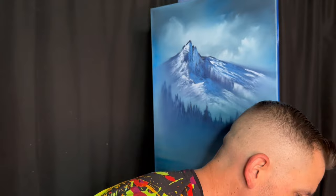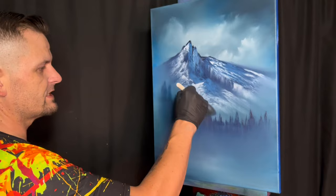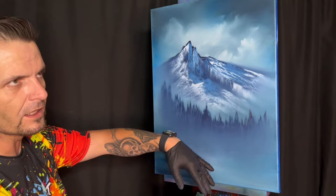Now, let's decide, since we have our little bit of our fogginess, right? And we get to decide how far our trees go down before we hit our snowy hill or river or water or whatever, right?